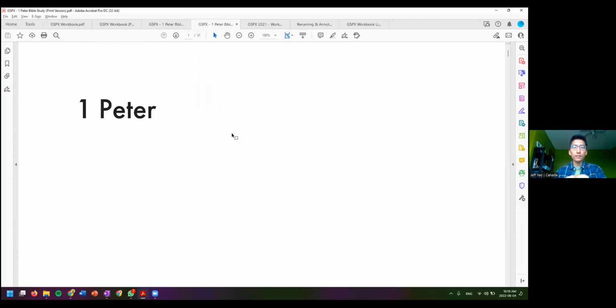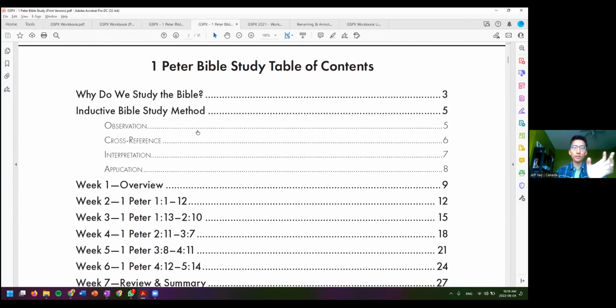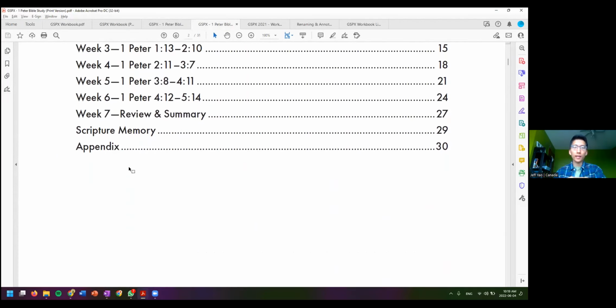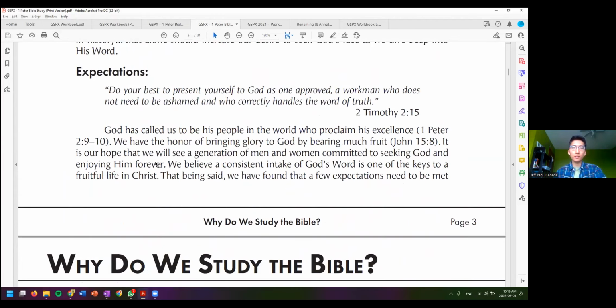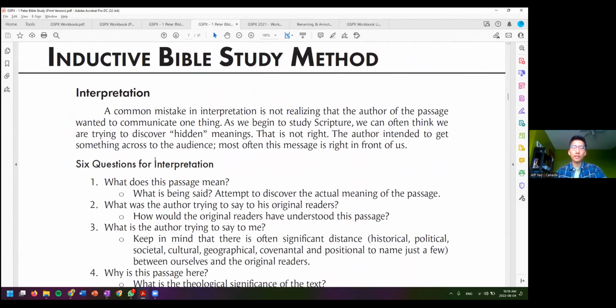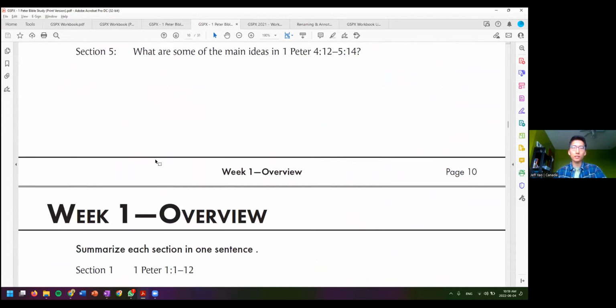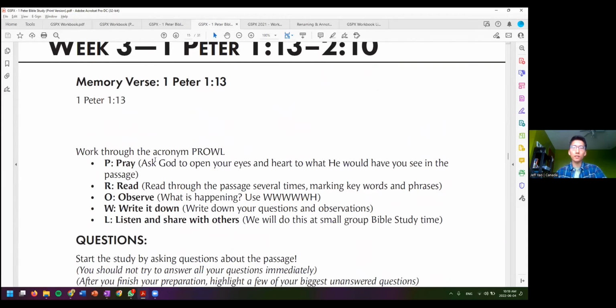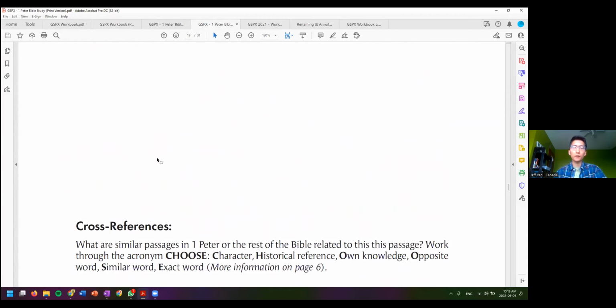So one other thing is the Bible study also has a print version that's in black and white. It has some of the spaces condensed so that there are fewer pages to print, hopefully. So you can save ink or save paper.